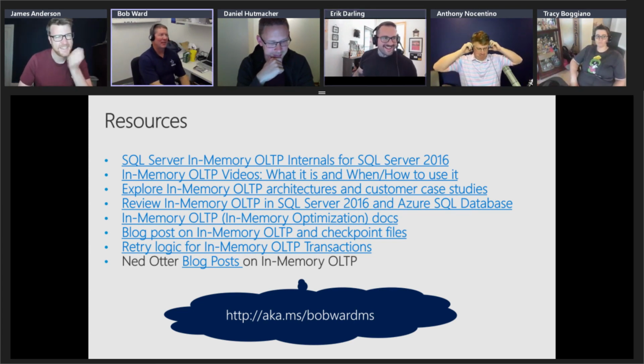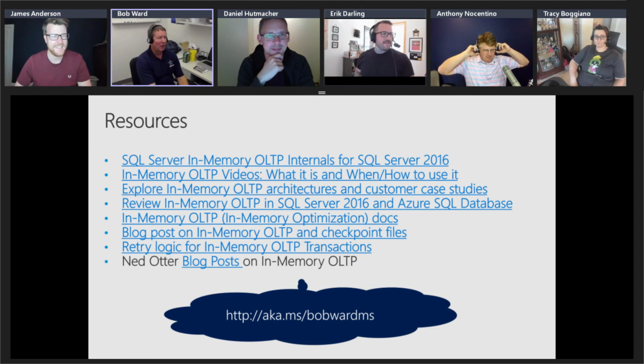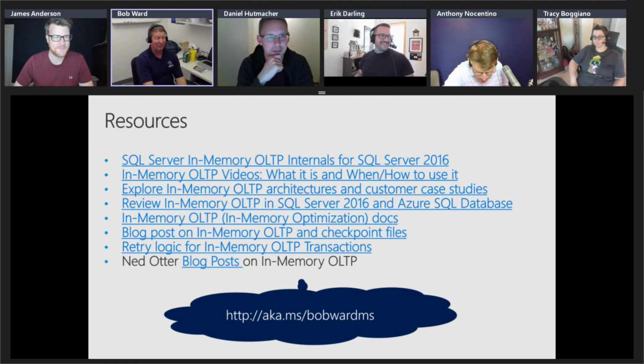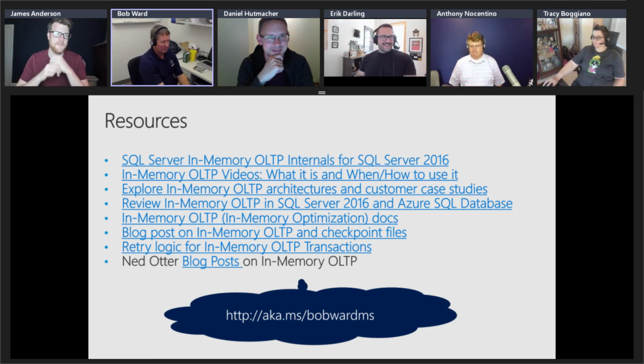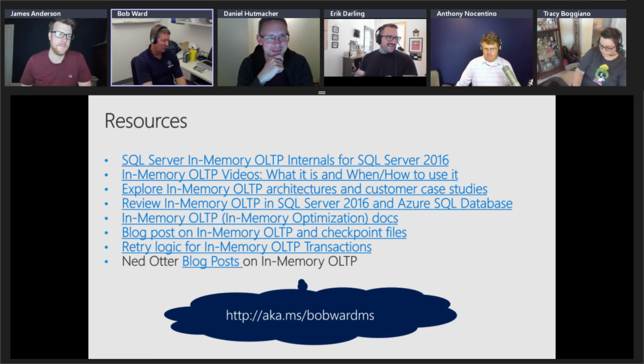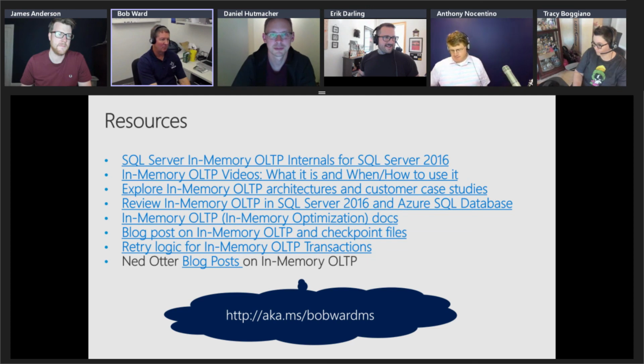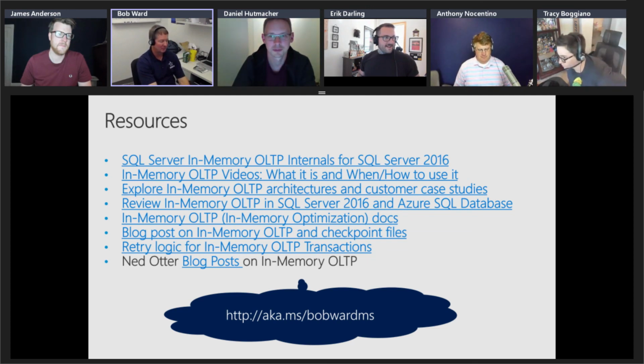Oh man, you asked me to memorize a secret trace flag. No. Well, there is one. There is one that I don't remember the number, and I have to admit I have to go look it up. I just don't memorize that kind of stuff. But there is one, and okay, I'll tell you what. You can ask Paul Randal this. He probably knows what it is. There is one that lights up DBCC help. So if you ever use the DBCC help command, it gives you the syntax of DBCC commands. Well, for some of these DBCC commands, the help doesn't work. It doesn't show you what it is. But there's a trace flag you can use where we'll light up some of that stuff.